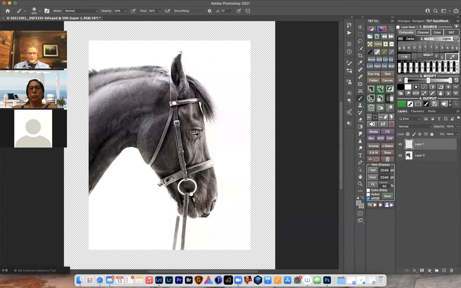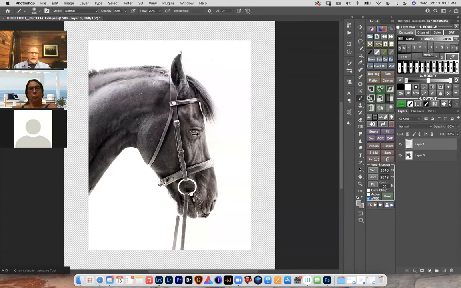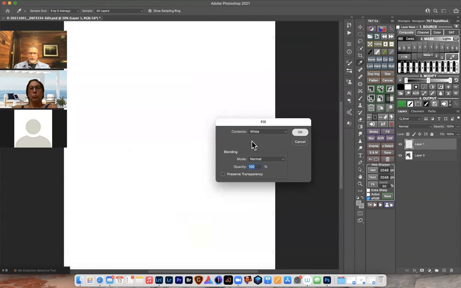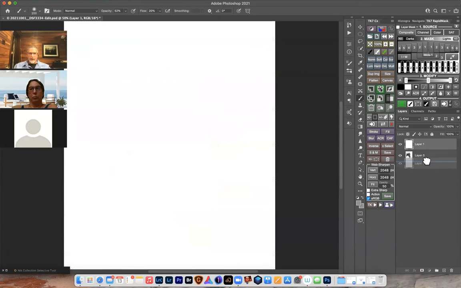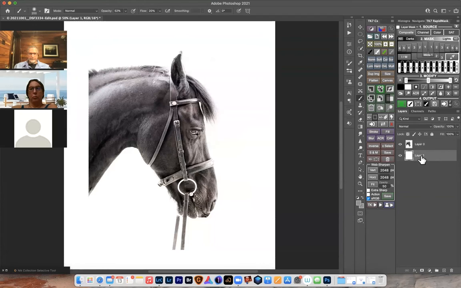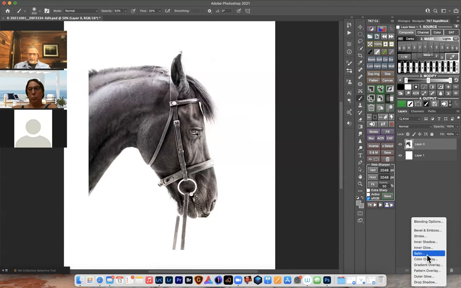It adds those 3 inches. I come up and say Edit, Fill. I'm going to fill with white. I'm going to drag it below my layer 0. Then I'm going to point to layer 0 and come over here to this FX, special effects. And I'm going to say, first of all, I want a stroke.